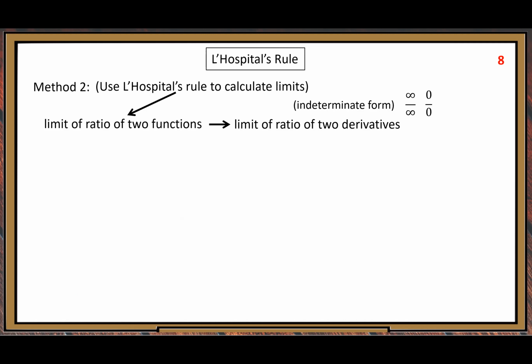Another possible indeterminate form is 0 over 0. But here, because we use it in our algorithms, we do not have the second one. In math, you may have a second indeterminate form, but in our algorithms, we only have the first, because our growth functions usually go to infinity.